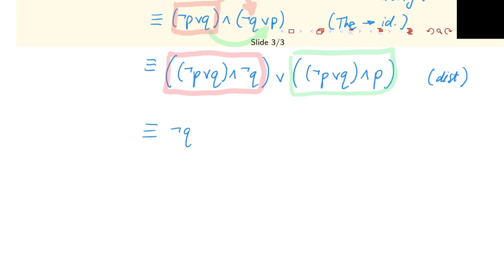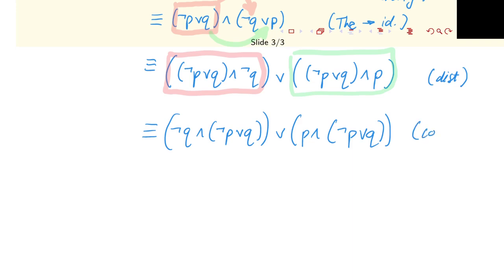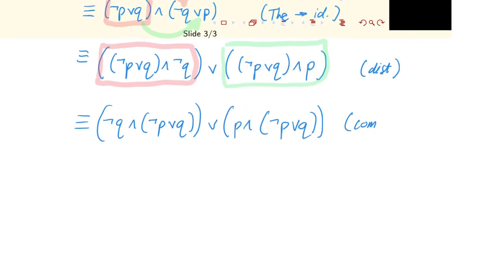Now, in the next step, I want to do a distribution, but I can't do it immediately, technically, right? Again, this is kind of a tedious concern, but I need to use commutativity first. So that's what I'm doing here: I'm swapping around the two things on either side of the conjunction in each of the terms. So I'm doing two applications of commutativity at the same time, but I'm doing this just so that I can be in a position to do distribution on the next line. That's why I chose to do this.